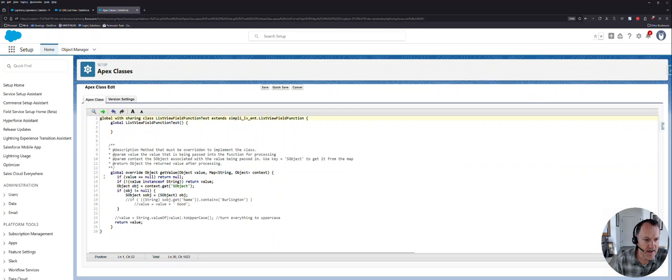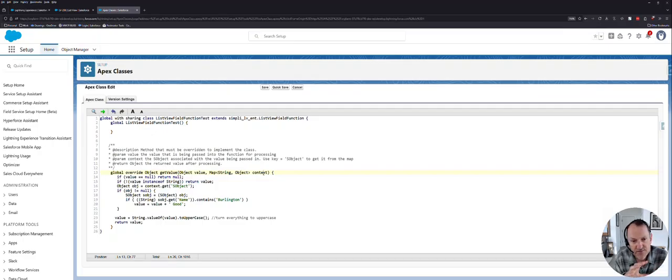And then what I've done is I've added some code in here to change stuff based on some function that we want to perform on the value. Okay, so you can see here the value of the field that's coming in. And then there's also this map of the context. And right now, the map only contains one thing, and that is the S object associated with the field value. And this allows for an implementation to be able to check for different values, take the ID and do stuff with it, all that kind of stuff.